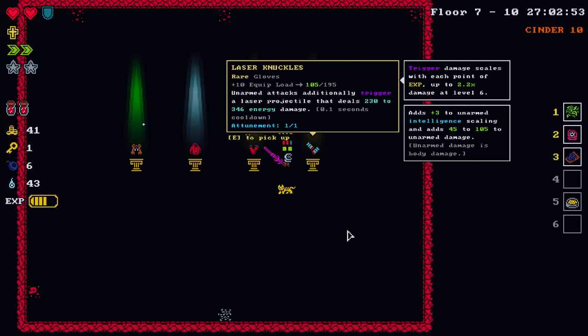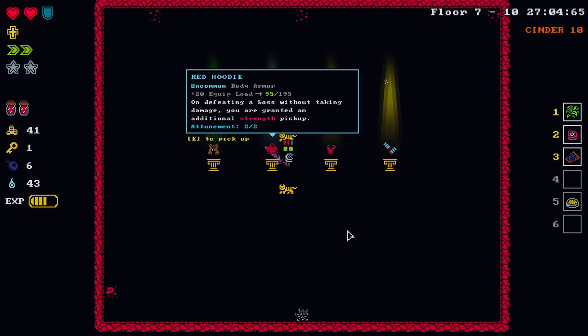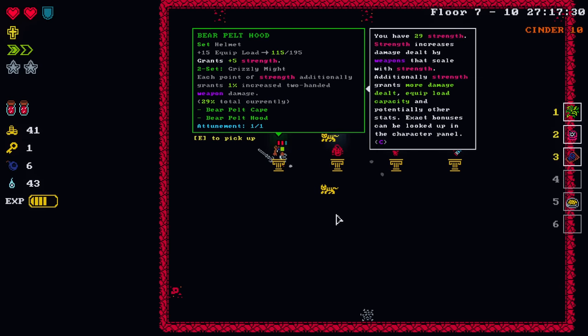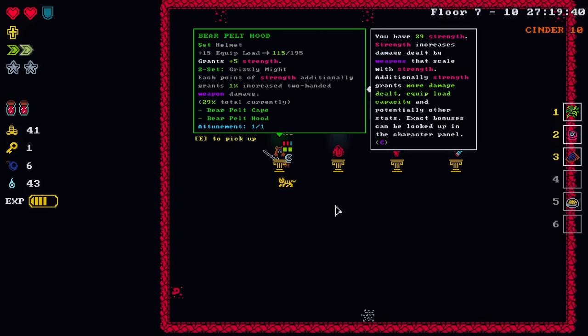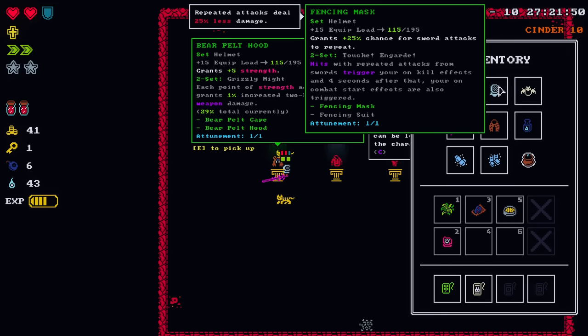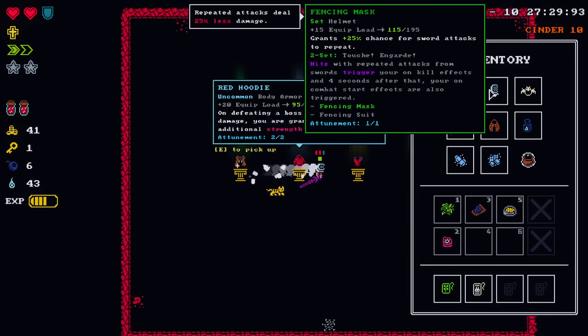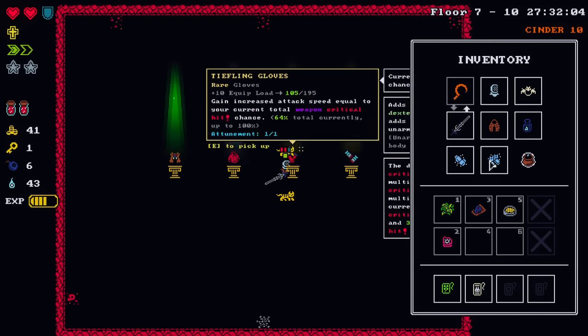This game is sending me into a spiral right now. Red Hoodie, if we would have gotten that on floor 1, like, imagine. But this is a 64% attack speed increase. That's nuts. It's gotta be better than this, considering the fact that the fencing mask is also very good. That's what's so tough. That's what's so freaking tough.